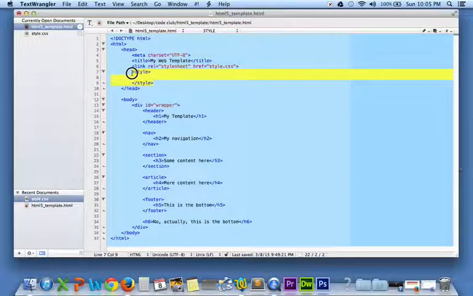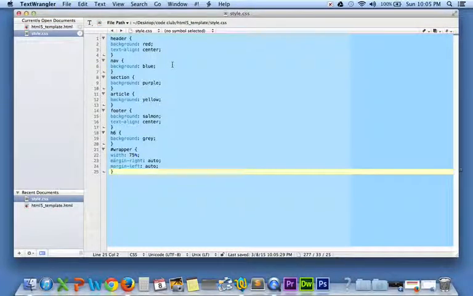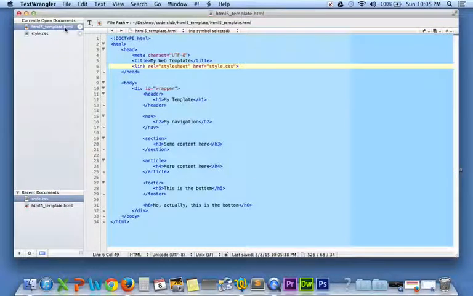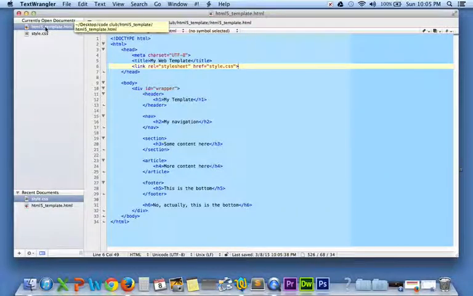We don't even need these style tags anymore. Okay, cut it out of there, save it, put it in a style sheet, save it. Notice you don't need anything but the CSS. Okay, now we have to link this style sheet to the HTML5 page.